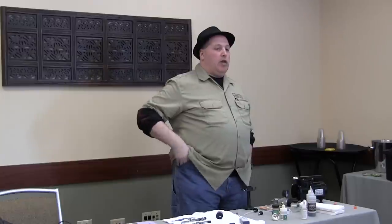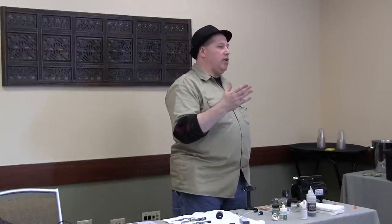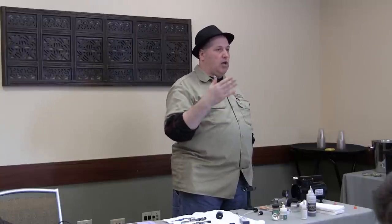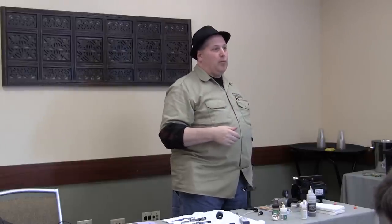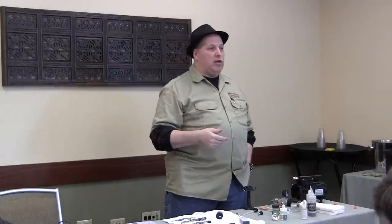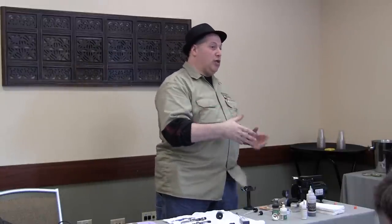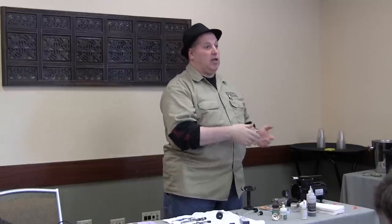Now, in the case of paint too thin, what's mostly going to give you evidence of that is that the surface tension of the paint will be lost. It'll pretty much hit the surface and run on it. So that's kind of your indicator that you've gone too thin. Too thick, you're absolutely correct, you're apt to experience some clogging. The way to fix that is to get cleaner loaded into the gun. At the end of this, we're going to cover cleaning. We're going to do a quick cleaning demonstration. Pretty much what you see there is what you want to do in that situation where you haven't thinned your paint enough and you've got it in the gun and you've got to get it out of the gun.